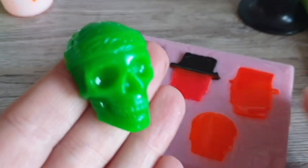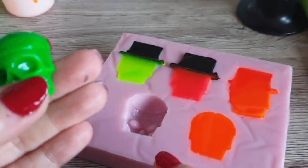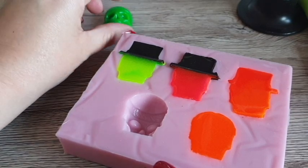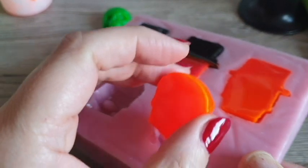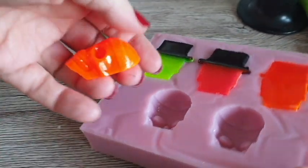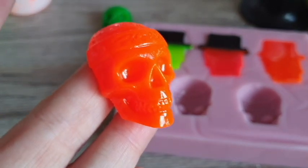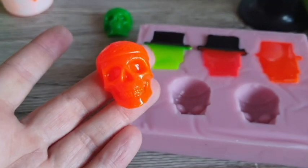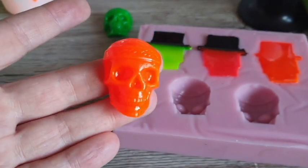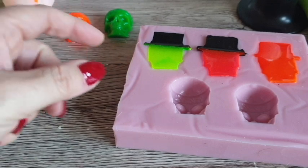Yes, look at this. Love it. Oh yes. Love. And also what you don't want to do, which is what is possibly going to happen here, but I'll try not to, is that you're going to get fingerprints. If they're too soft and not ready, you'll leave your fingerprints on them, and you don't want that. So I'm being very gentle. These are seriously cool, the colours.